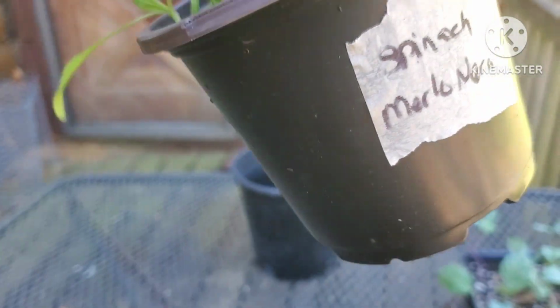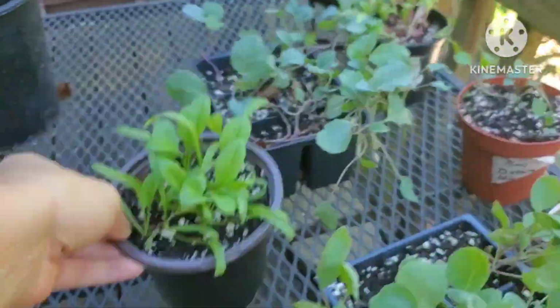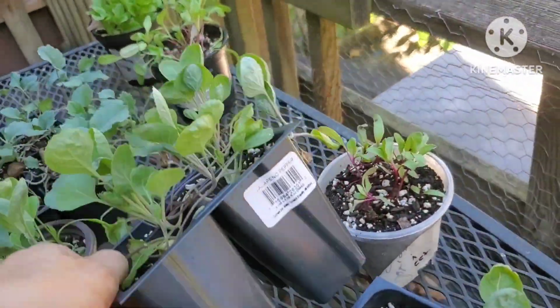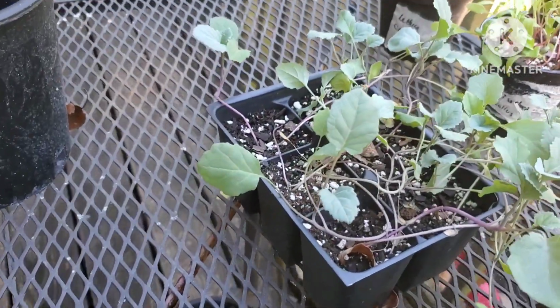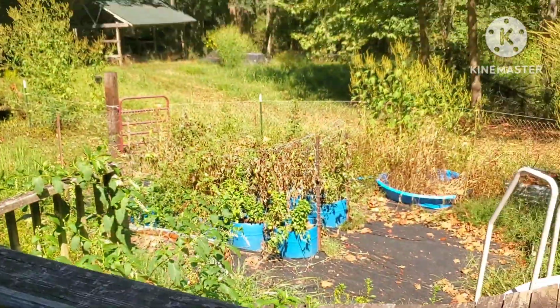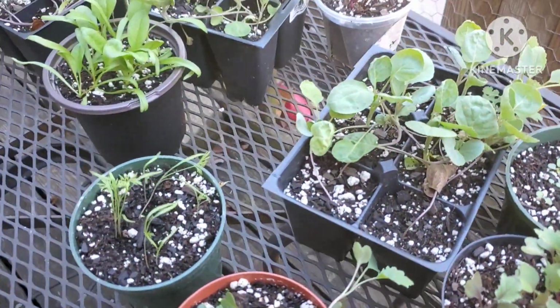I'll look at my neglected row. Spinach, what variety is that? Merlot Nero. Yeah, look, I'm successfully growing spinach for like the first time ever. It's great. Then these are, gosh, what is this? I don't know. I didn't label them. I think that's Groninger's Brussels sprouts. No, this is Groninger's Brussels sprouts, which means that that is sprouting broccoli. So there's dazzling blue kale, Loculia Swiss chard, and crisp mint lettuce. So yeah, I'm going to actually move these so that they get more sun, like I said.